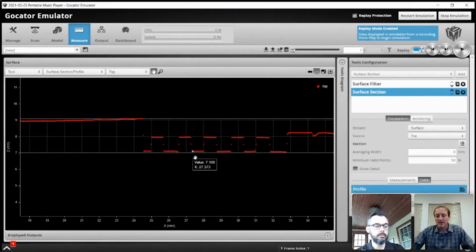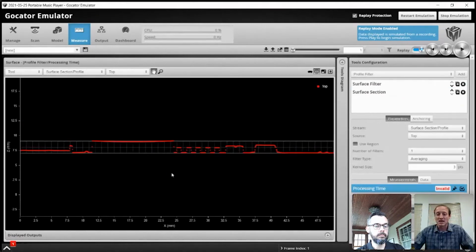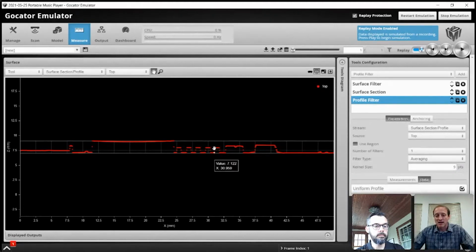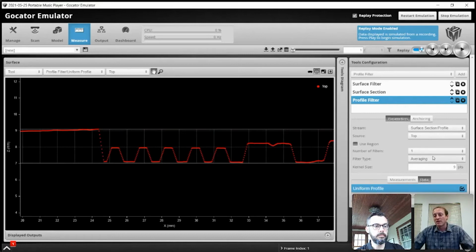Here's what that looks like. And this is the raw data from my surface section tool. I can now add a profile filter to manipulate that somehow. Let's say I want to average it out a little bit or a lot. I can change my averaging parameters and then look at that data, and where the profile started out really, really choppy, now it's been smoothed out with the averaging filter.